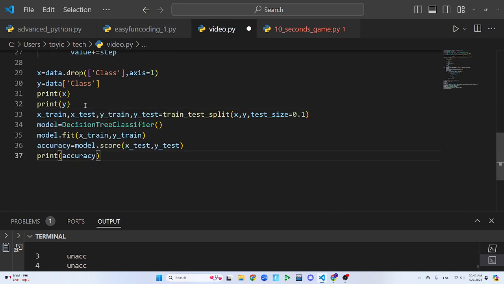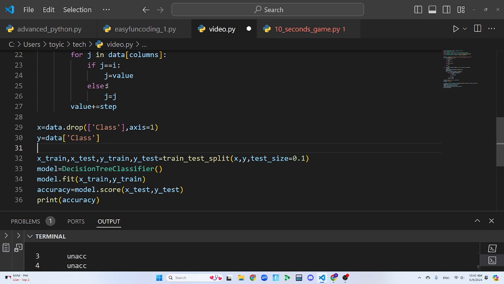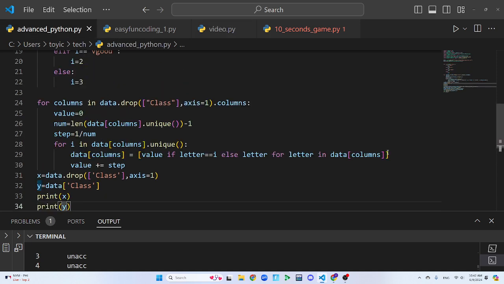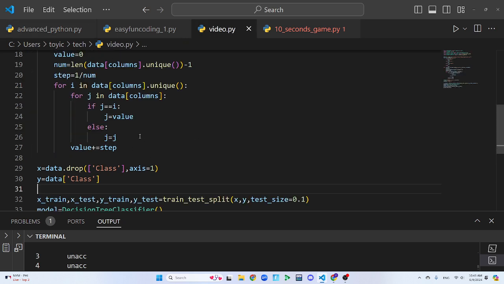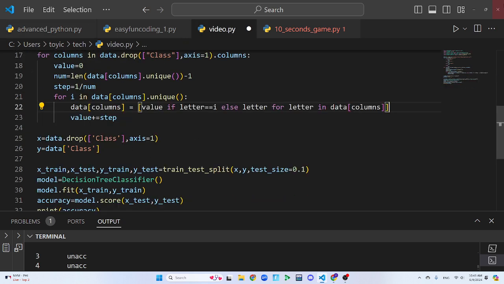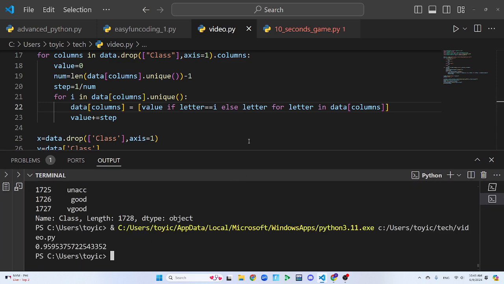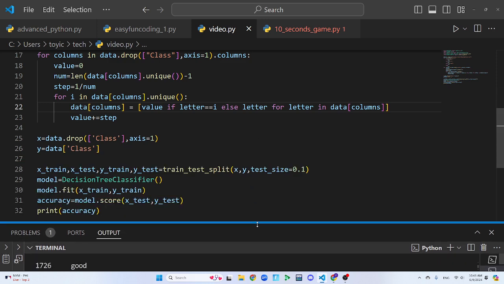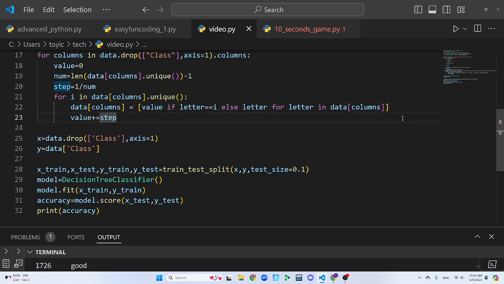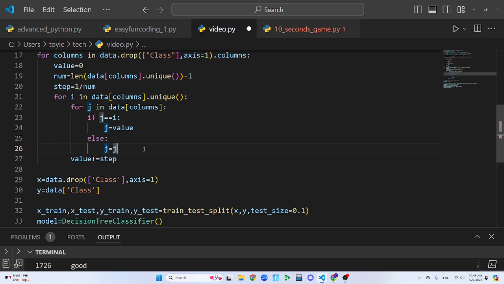Oops. Okay. So I think the error is, is it because they're technically the same thing? Oh, it is because of this. All right. So let me see.